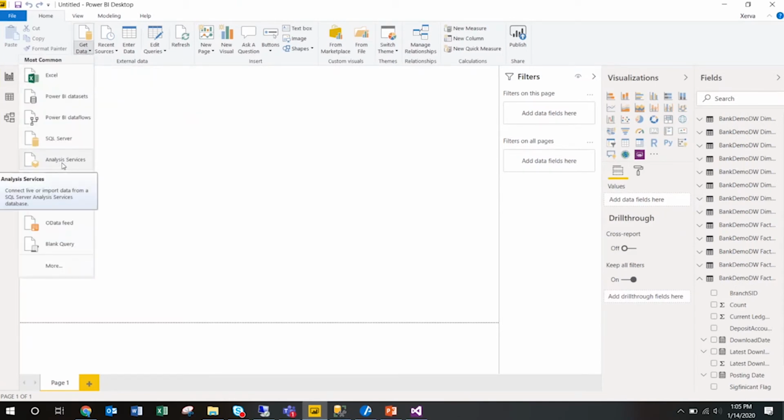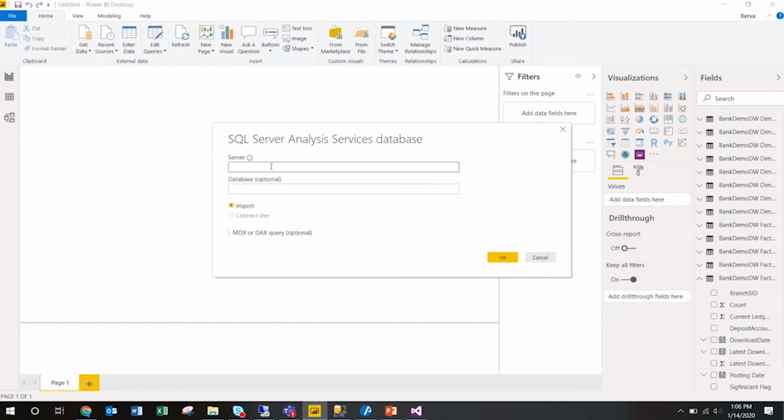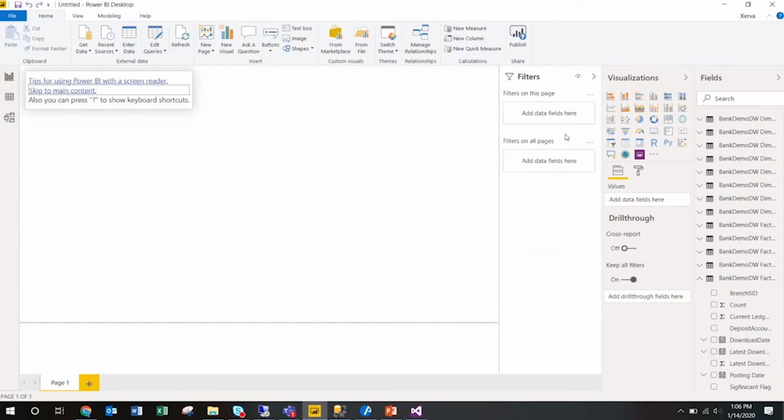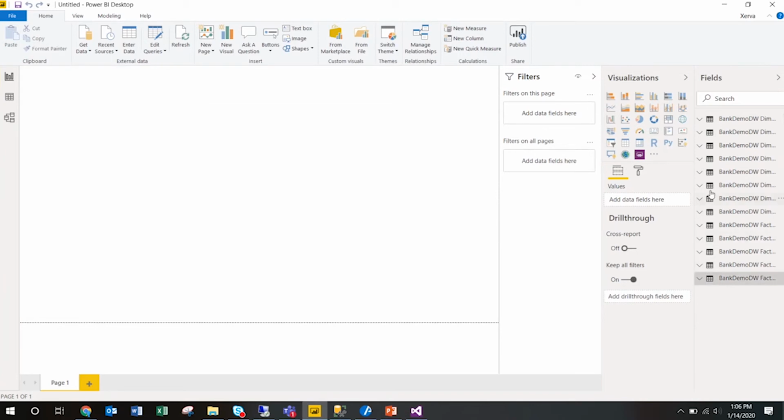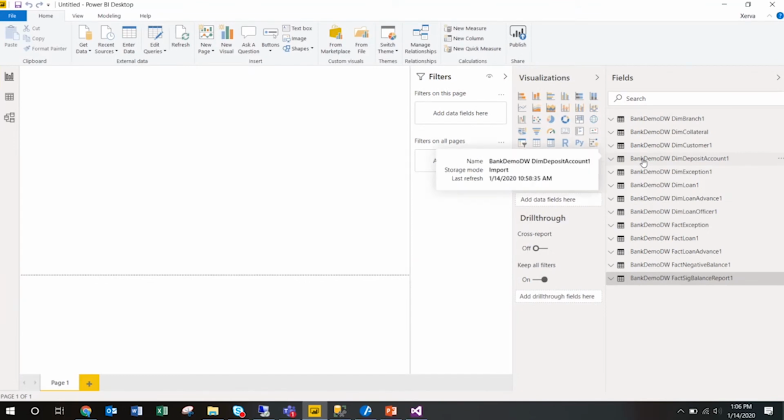Once it's deployed to that server, what I can do is under Get Data, I can go to Analysis Services. It's one of the most common under those fields. If I go to that, then I put in the server name and the database, which is what I would define inside of Visual Studio. And then in the next screen, I would provide the credentials, and it'll load in that tabular model just like it's loading in here. And now I have a very similar experience, just with a lot more data.